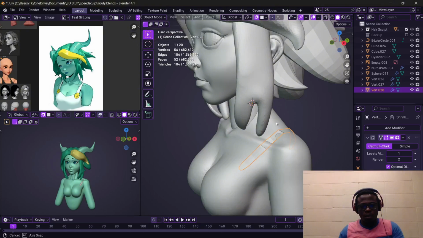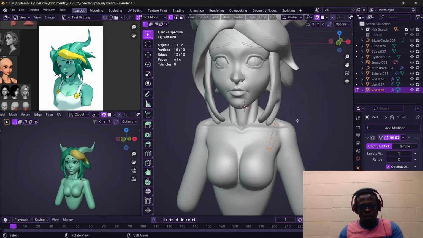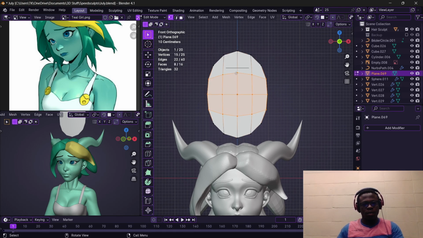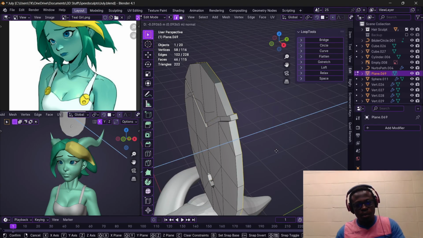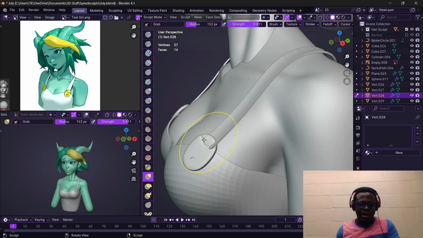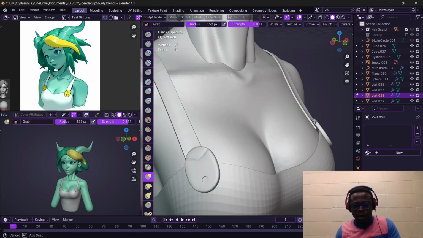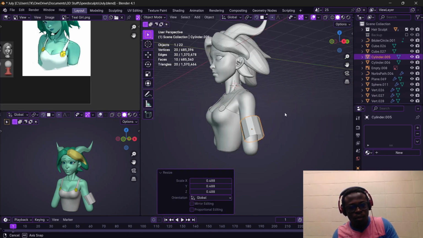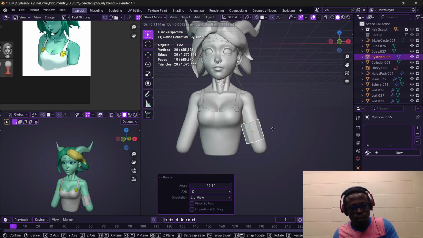Now you can see me using the same method for modeling her top. Now I'm also modeling the buckle thingy of her clothes as well. Then I put them in place and nudge the straps so it fits perfectly. And add a cylinder for that other thingy on her arm.